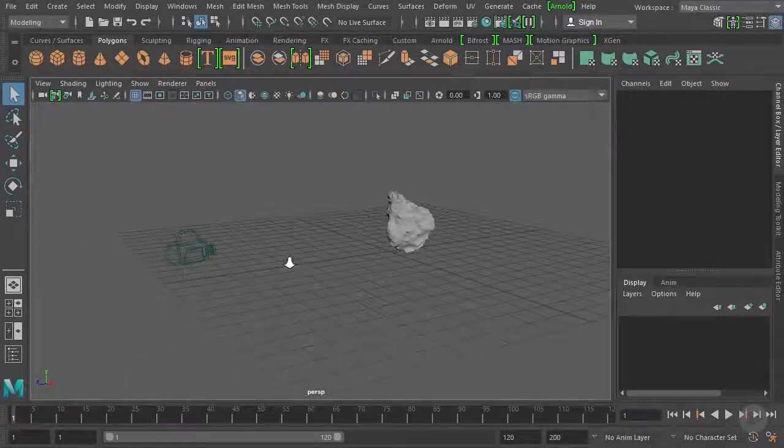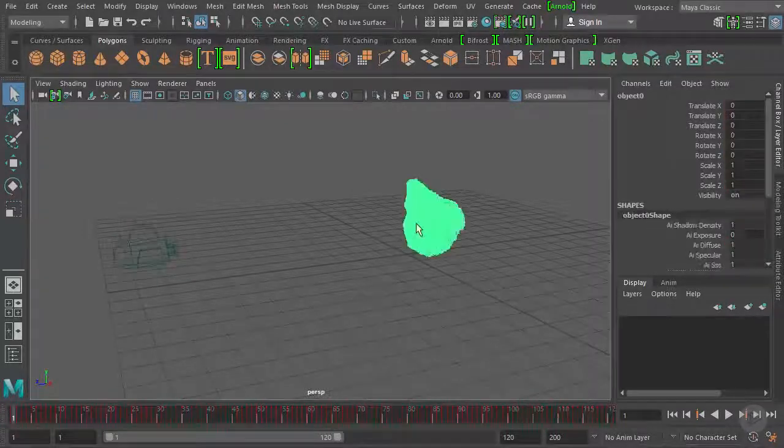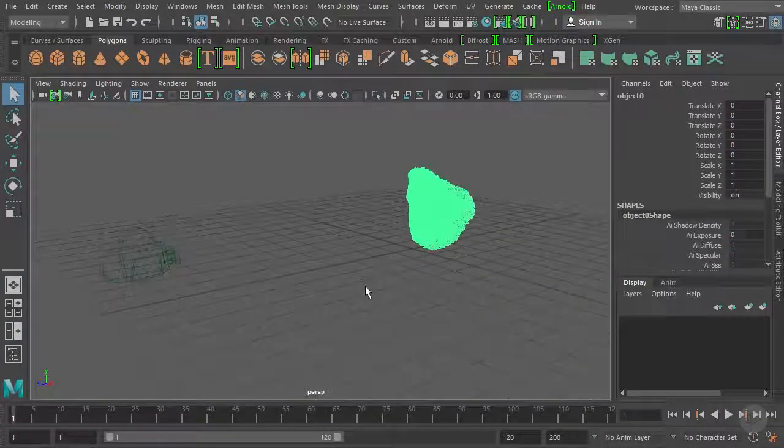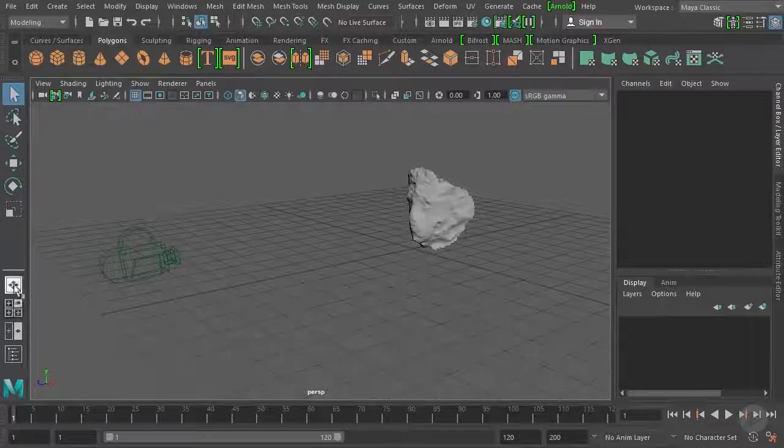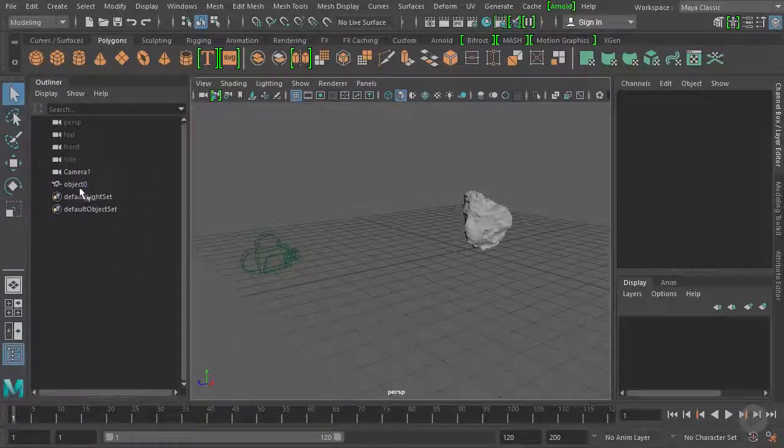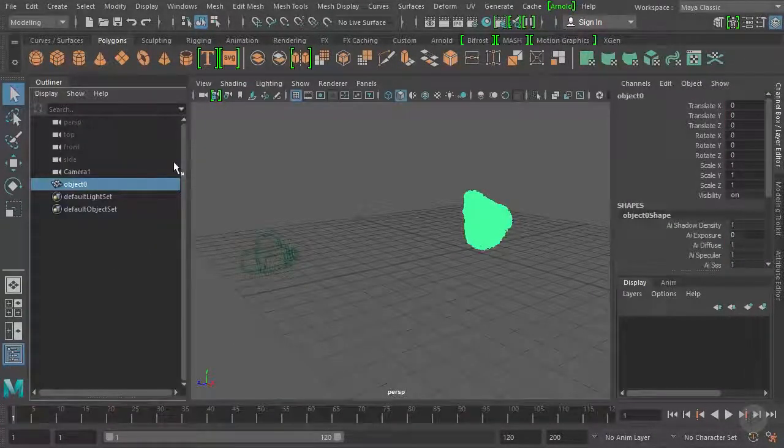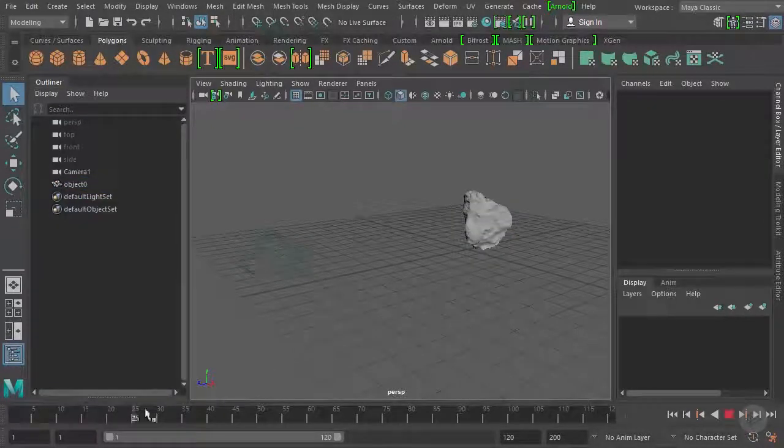So let's see. We have our camera and you can see we do have some of this facial geometry here. Let's bring up our outliner. You can see there really isn't a whole lot in here. It's just these two objects. However, you can see the relationship between the two is exactly what was inside of NUKE. So let's set up a few things here. Let's start by setting up the footage. I want the footage to play behind this as well, so when we look through the camera, we can see this piece of geometry compared to our original footage.